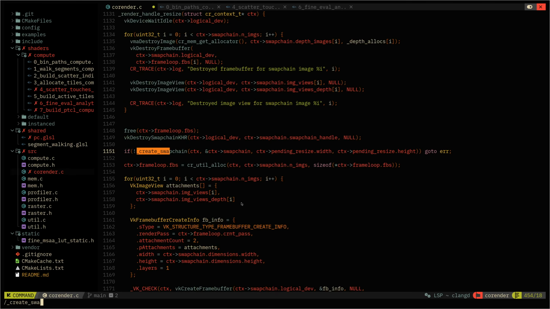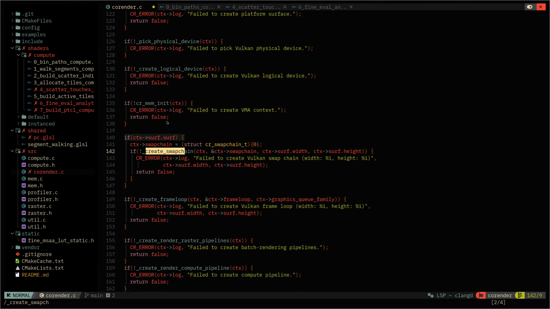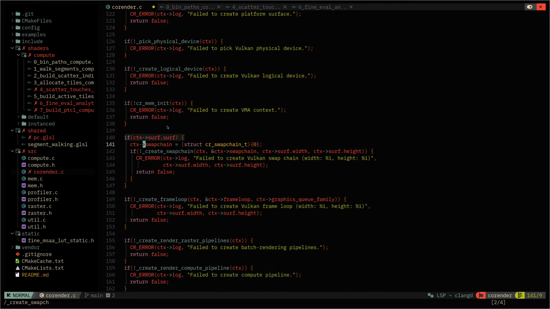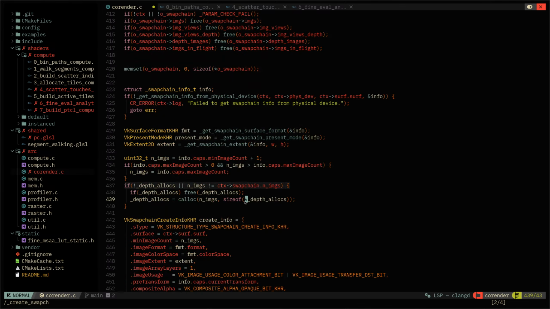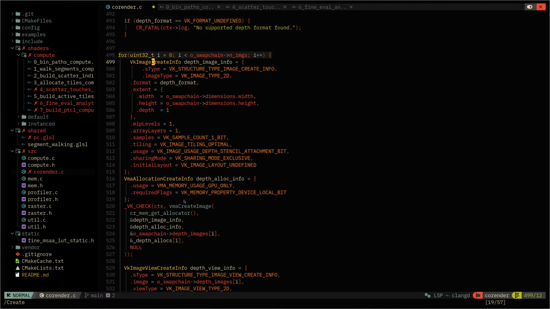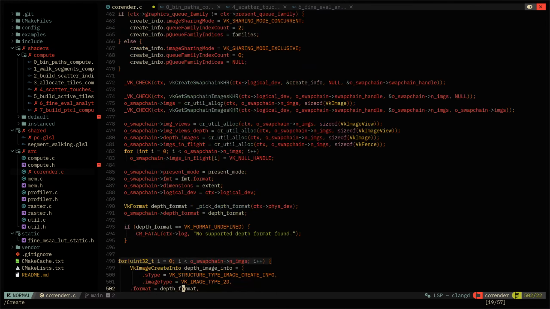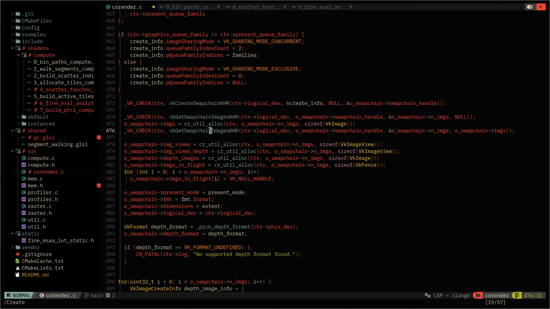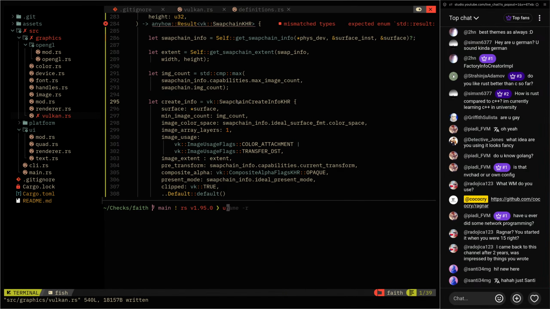By the way, do we... Okay, we created in... wait. Okay, so we recreated in the resize and created once at startup. Okay. So where's the create function? Create image? No, you have to be kidding me, right? But I think this is another, yeah. Wait, what? Create swap chain, okay, crazy. We have to create the images, right? Yeah, makes sense, but I don't know if there is VMA for Rust.